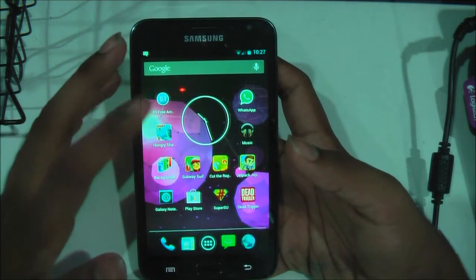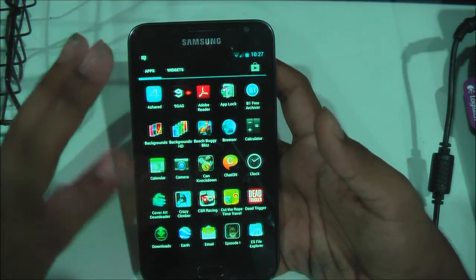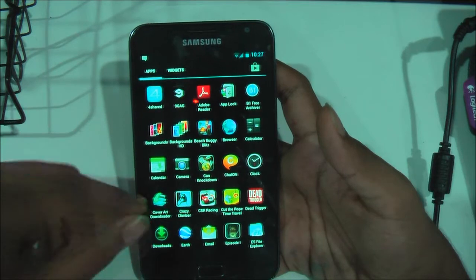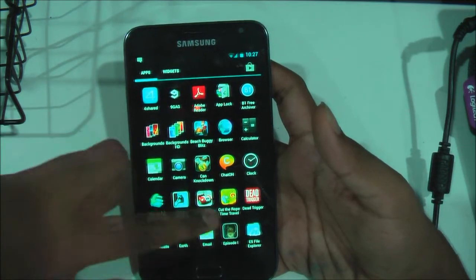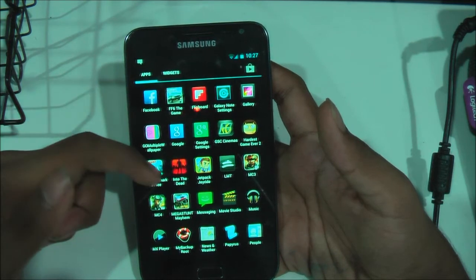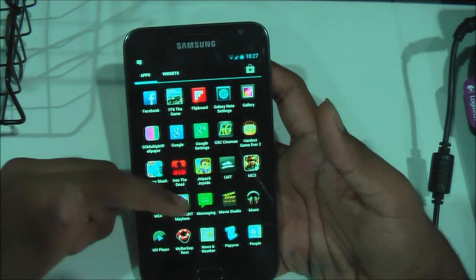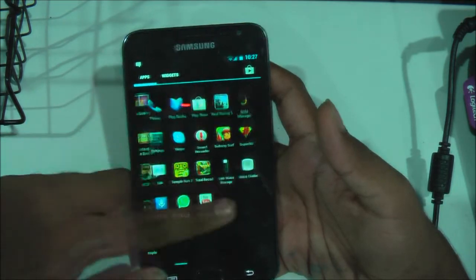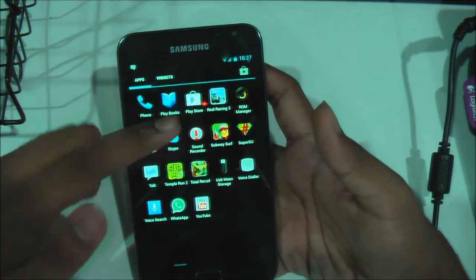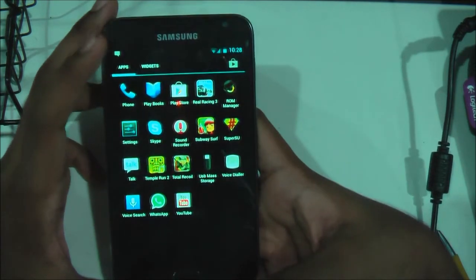You can play games from 100 to about 45 for about an hour and a half. Hardcore games, I'm talking about Dead Trigger and Modern Combat 4, last 45 minutes and then your battery goes KO. But you can play Mega Stand Mayhem for about an hour. You can play Fast and Furious and Real Racing 3, and it does put a dent in the battery.